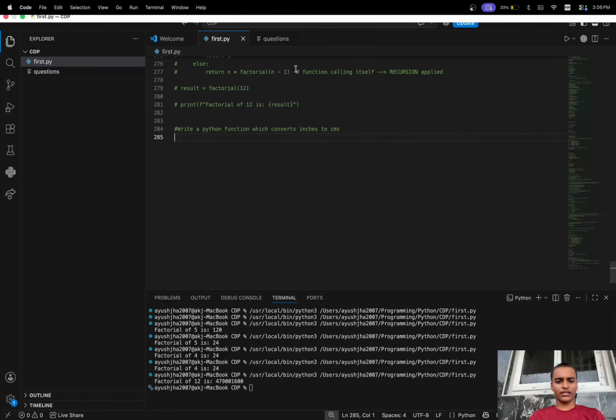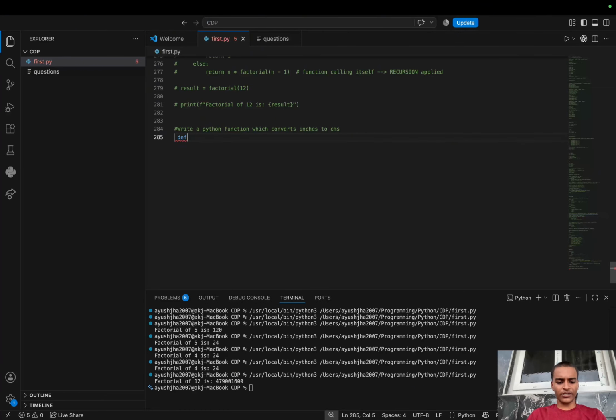Okay, let's just define the function. How do we define a function? We are defining this function. Let's name the function conversion, and here let's take an arbitrary inches because we'll be taking the input from the user.